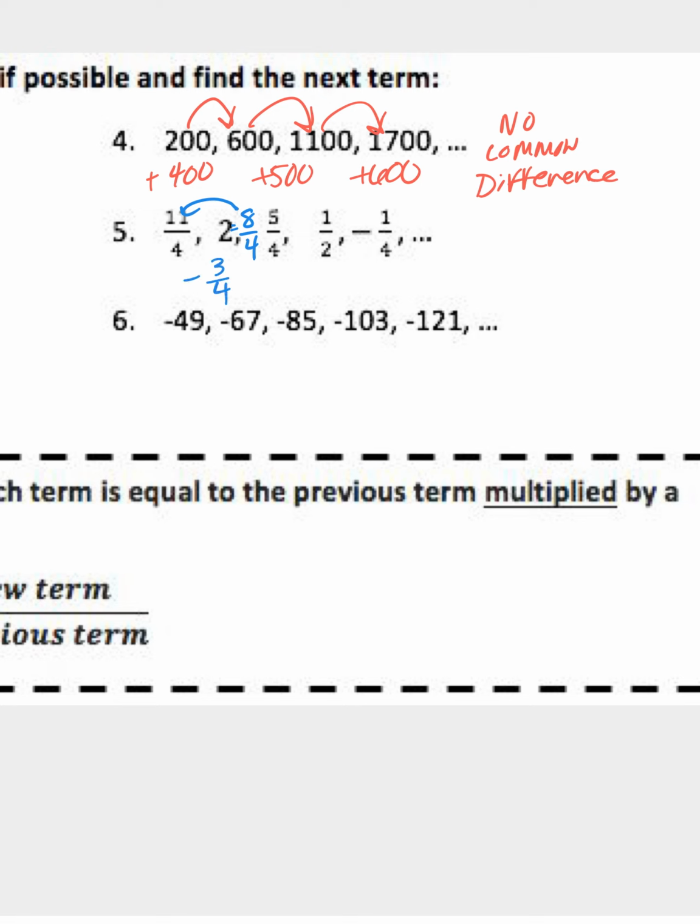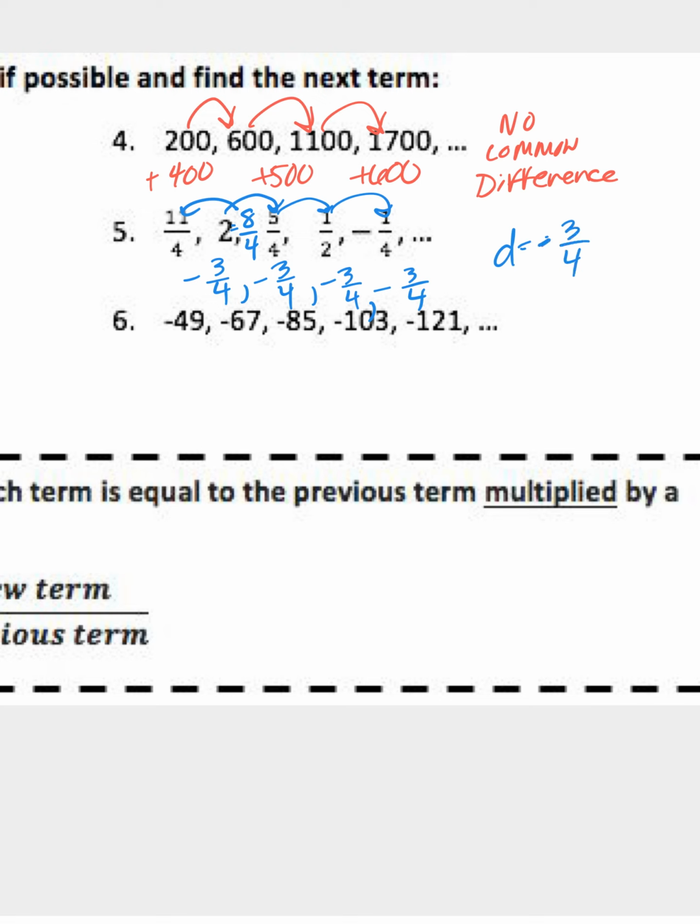And from 2 to 5, it's also a negative 3/4. And the pattern continues from here to here, and from here to here. So it's a negative 3/4, negative 3/4. Remember, you guys have calculators. You can plug fractions into your calculators to find out this here. And so the common difference in this case is going to be a negative 3/4.